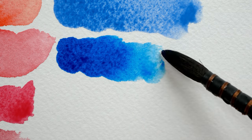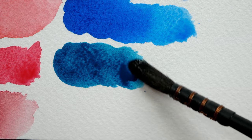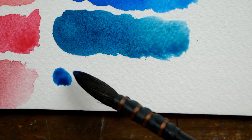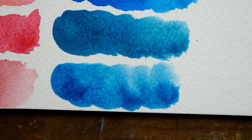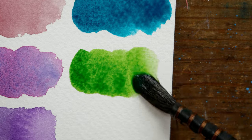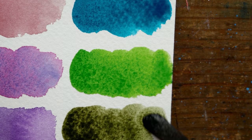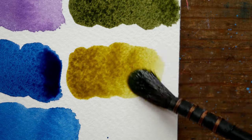I'm swatching everything here for you — all 34 colors, because two of them were duplicates. But you won't be seeing all of these colors in the final palette, because I took out the Naples Yellow and one of the granulating neutral tones towards the end of the swatching, since I had so many similar ones. I'll be fine-tuning this palette over time, but this is what I have so far.